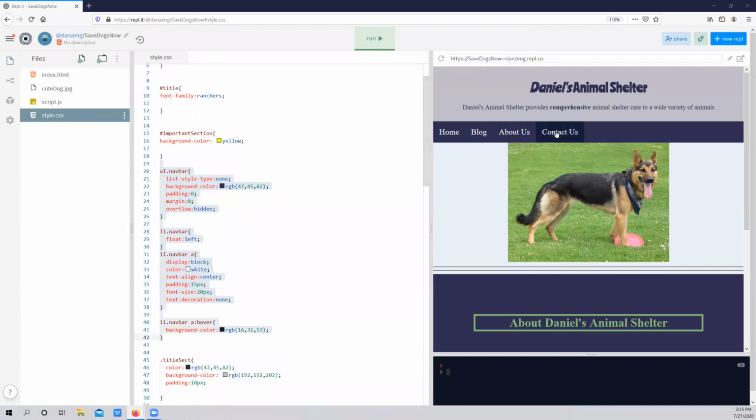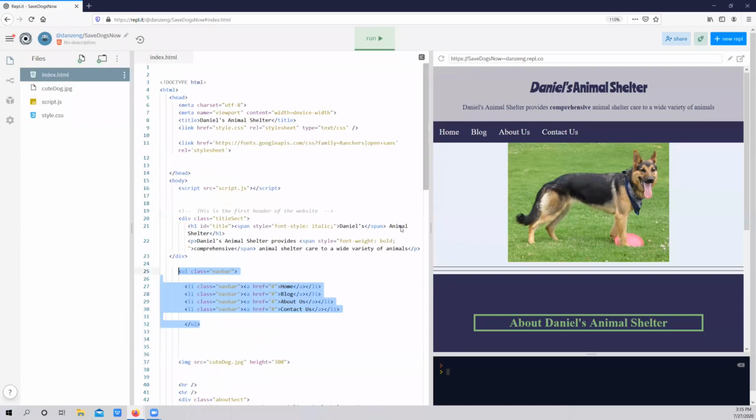So now we have this navbar here, and you can change the spacing if you want to make it center or have more buttons or whatever. But now comes the question, how do you make it link to actually different sites? First of all, we can just insert a URL here to whatever different site you want it to be. But what if you wanted to link back to another page of your website?